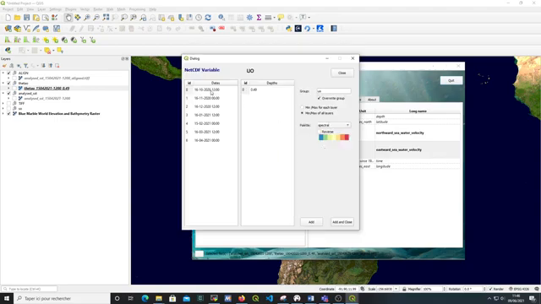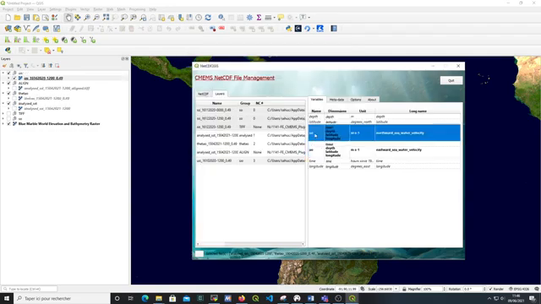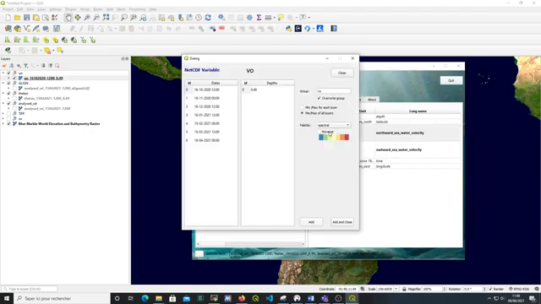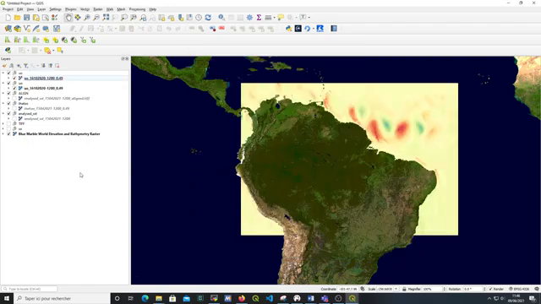So we are going to select the layers on the month of October. Click on Add and Close. You can do the same for V0. Add layer, October, and click on Add and Close. And here in the background you can see that you have your two layers imported.